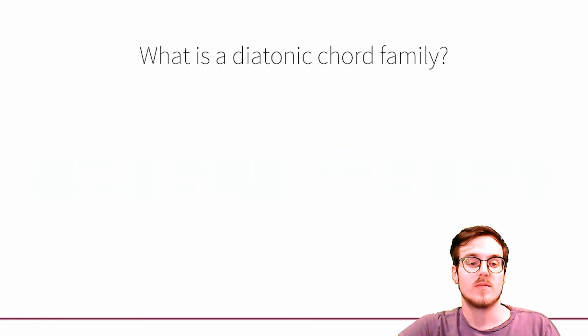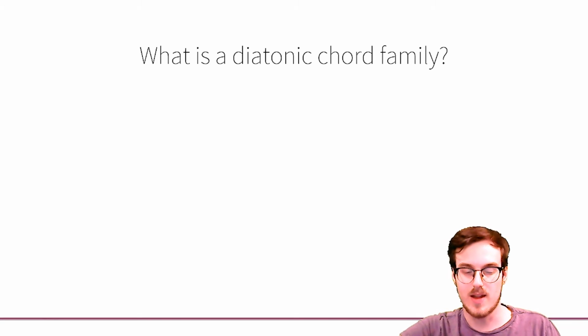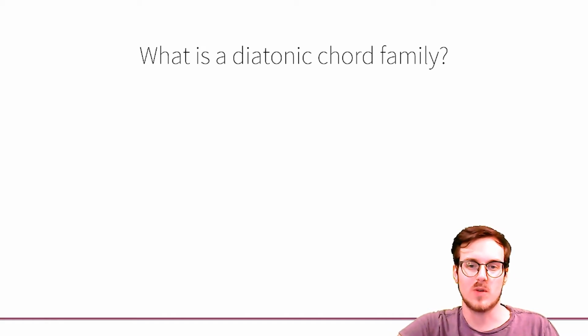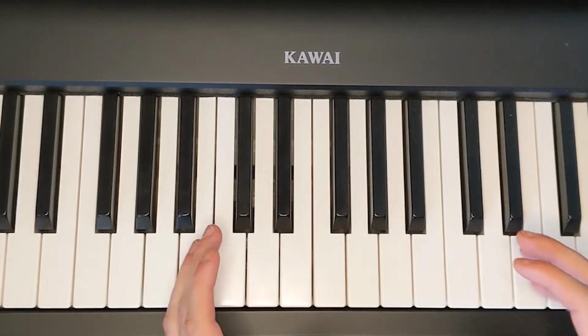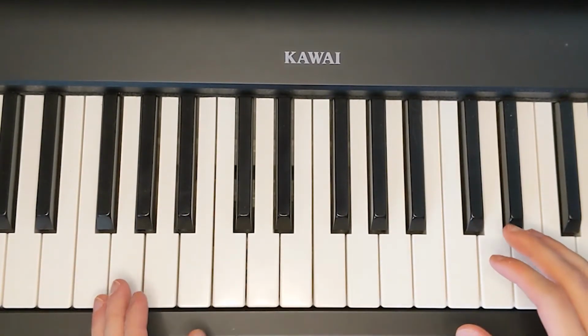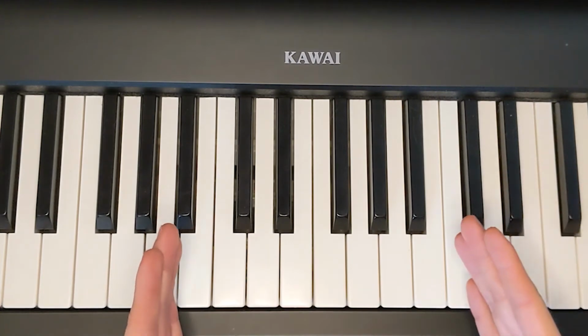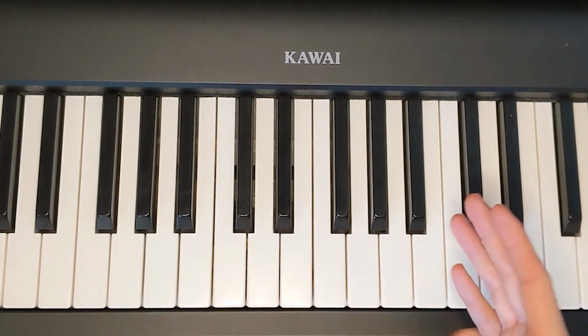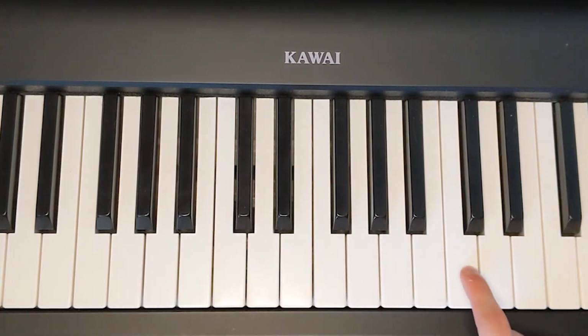All right. So now that we have a little bit of knowledge about chords and keys, we're going to talk about chord families. And diatonic is a fancy word that just means it's all in the same key. So we'll just say chord families here. But to answer this, we're actually going to have a little bit of a change of scenery. So we're at the piano to talk about diatonic chord families because the piano offers a really nice visual of how these work. For this exercise, we're just going to look at the white keys.